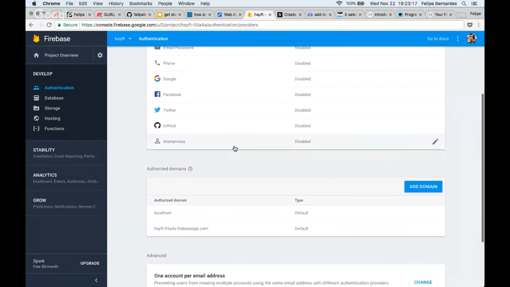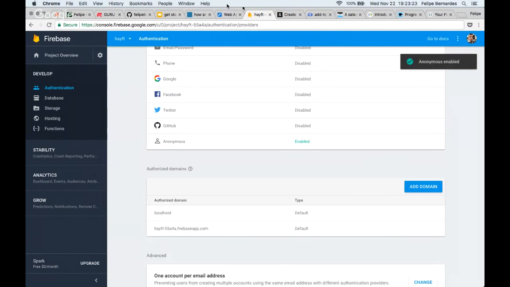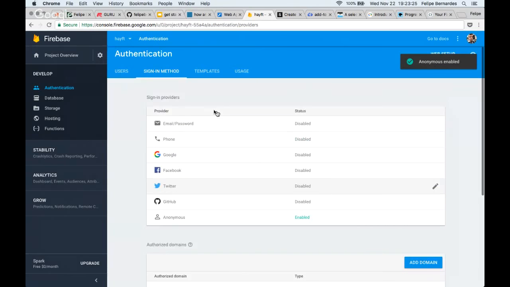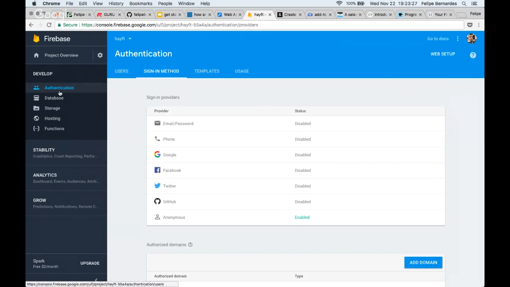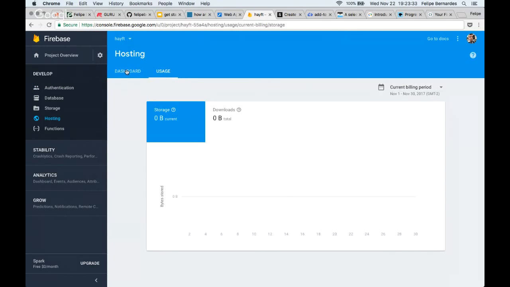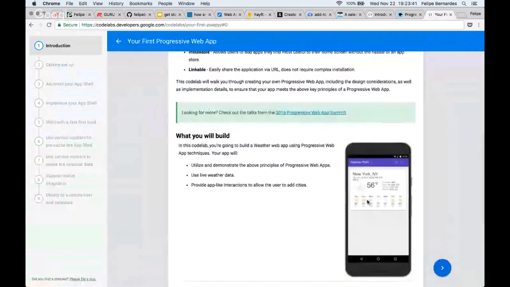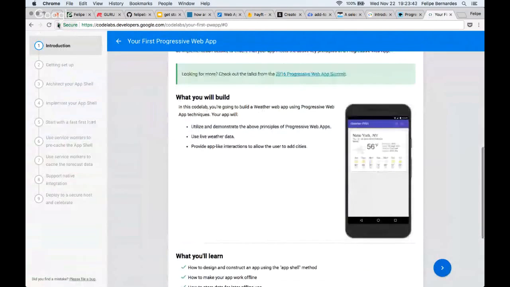But if you want to make it online, you must enable the anonymous authentication. About your specific question of hosting, I don't remember how to do it exactly, but it can be easily done. Using this tutorial, you can learn it. The tutorial covers it, okay? Okay, nice, thank you.